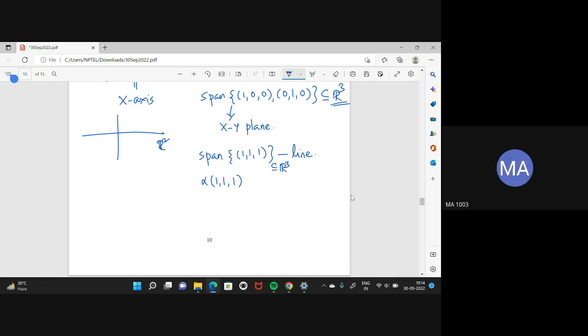In R3, it has three components, so it is going to be in R3. This is one vector in R3. There is only one element of R3 that we are considering. The span of (1, 1, 1) will be alpha times (1, 1, 1). It is going to be the vectors in R3 of this form, where the x, y, z components are all the same. Hence, this is not a spanning set for R3, right? Yes, this is not a spanning set for R3.